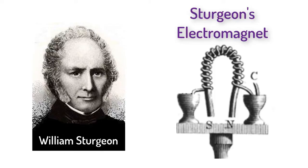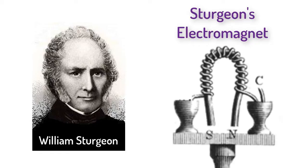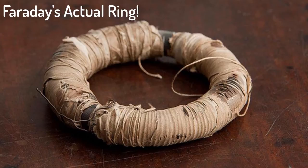Sturgeon had used an iron bar that was covered in lacquer and bare wire. Because of this, he had to be careful that the wires didn't touch, or the electricity would just short circuit across the wires instead of through them. Faraday had a little 6-inch iron ring that wasn't coated. He decided to wrap the wires with cloth to insulate them instead of coating the iron ring. In this way, he could wrap the wires very closely together and make a much stronger electromagnet.